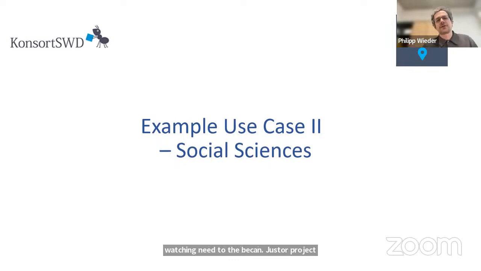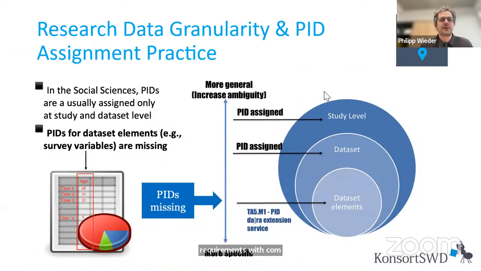As we don't have enough time, we have gathered plenty of use cases through our work on our proposal, so we cannot show them all in detail. I just wanted to share 2 other use cases in a quicker fashion with you. The first one comes from Consort SVD, thanks to Peter Mutschke from GISIS, who brought this to us. I will briefly explain the core ideas and in particular the core requirements which come from these use cases towards persistent identifiers. Can I have the next slide, please?